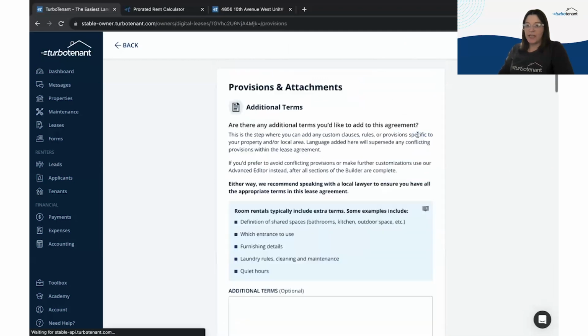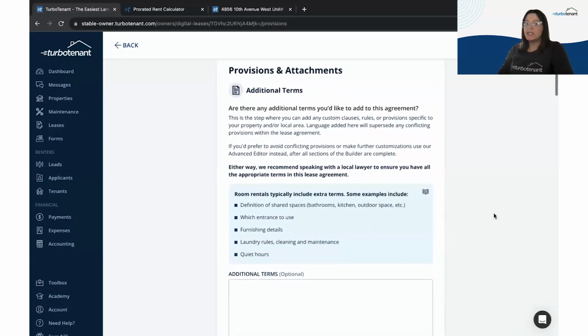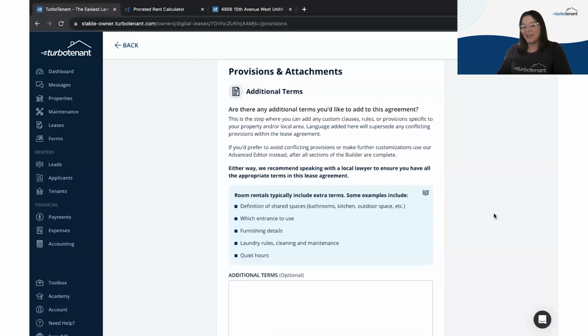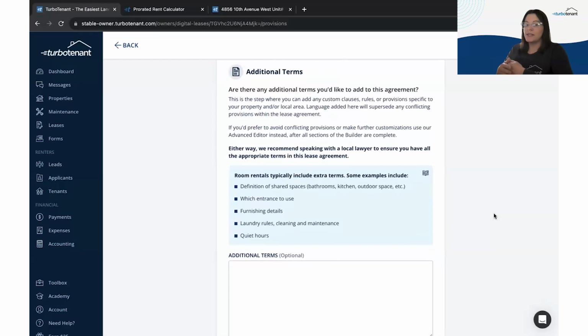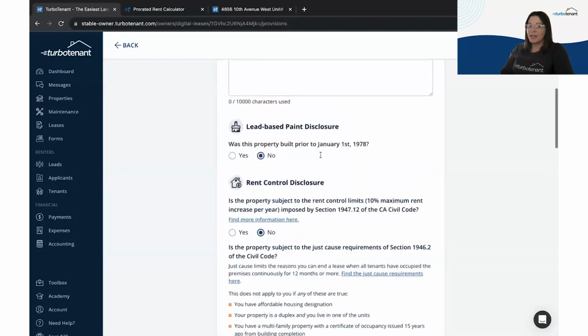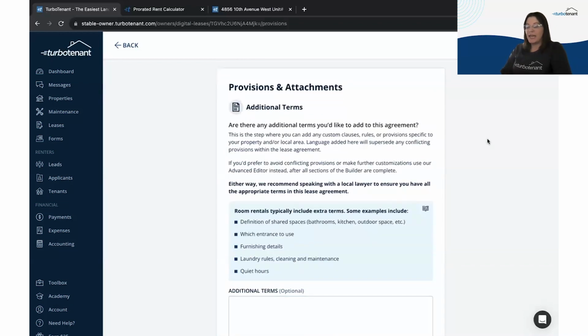And then provisions and attachments. Now, this is my favorite section of the lease agreement. This is where you can really bulk up that lease agreement. So if you're reading through the lease and you're thinking, oh, there's nothing in here about how often to take the trash out, put it in the additional terms and provisions. If you have a drug-free policy or crime-free policy to go with your housing, with your rentals, we have that form already in the forms pack, which is included with the premium subscription. And you can actually just customize and upload it to this page, the provisions and attachments.